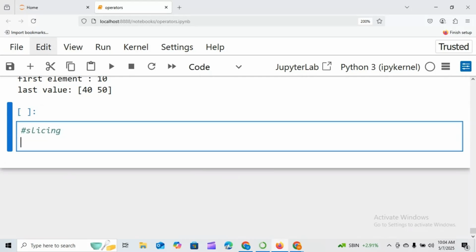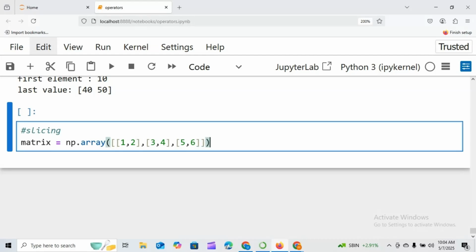Now here I have a variable named matrix equals np.array, open the parenthesis, and here [1, 2], [3, 4], [5, 6], close the brackets.